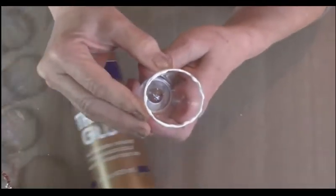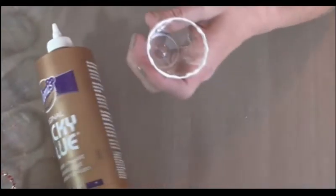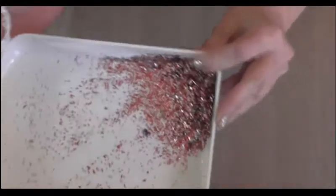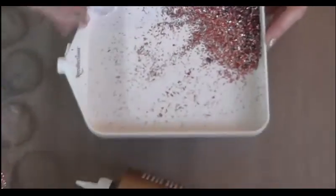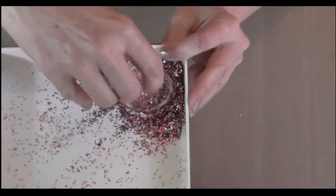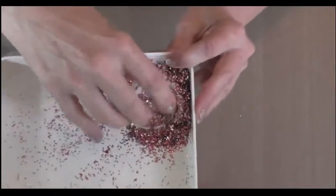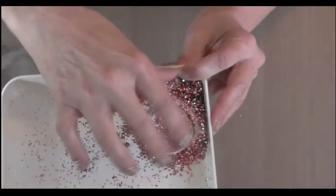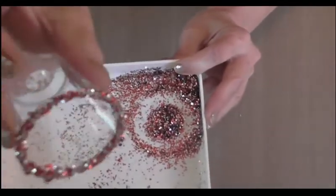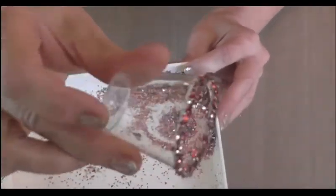And of course, if you decided to use Stickles or whatever, then you wouldn't have this glue mess that I've got going. Okay, so what I'm going to do now is I've put some glitter into my little tray here. And I'm going to take the little cup and just rotate it around in there to get the glitter on the top and on the sides. So it should come out looking something like that.